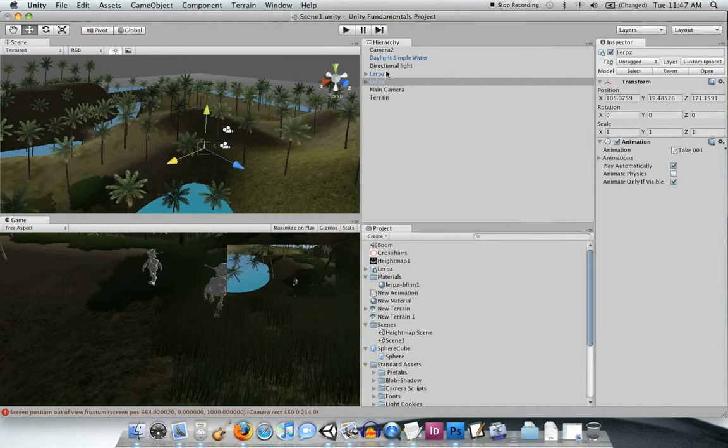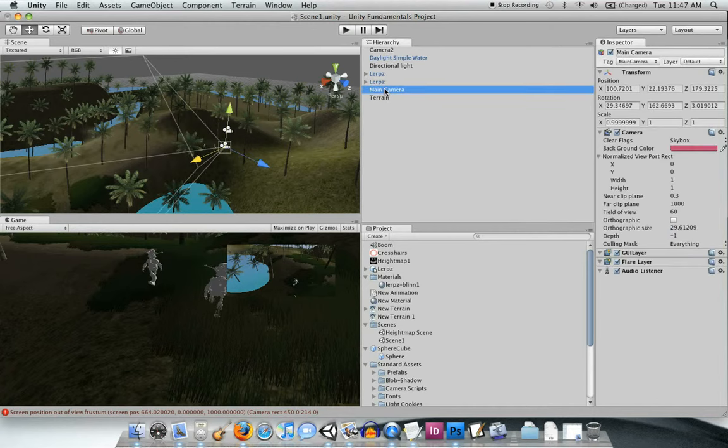So for my main camera here, the culling mask currently is set to every layer. I'm going to uncheck the custom ignore layer. Now this camera is no longer rendering that lerps. That's part of that layer. The other camera, however, still is. So if you move this camera closer, you see in the picture-in-picture, make it a little bit bigger. The picture-in-picture still renders both lerpses, even though the main one, which has this layer unchecked, does not.